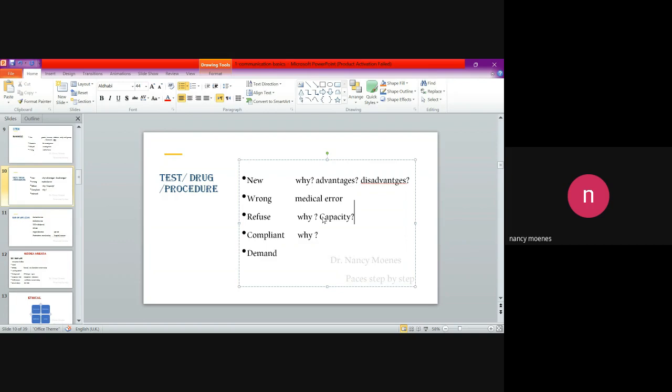Okay. What if he is demanding? He is now demanding that you give him some medication or do some investigation for him. I have a headache. I want you to do a CT. Does he have the right? No. Should I confront the patient? No. I will just try to discuss the issue with him. What is the problem here? Why shouldn't you need it? You don't need the CT now. What is the hazard of CT? And try to convince him as much as possible. If he is not convinced, try to arrange a meeting with your consultant, but don't confront him. Okay.